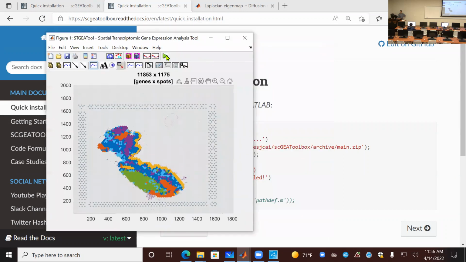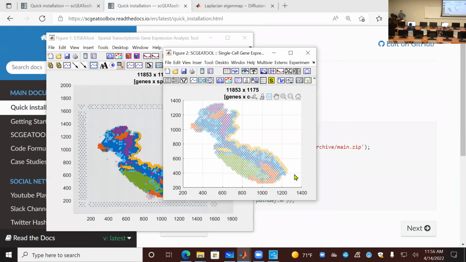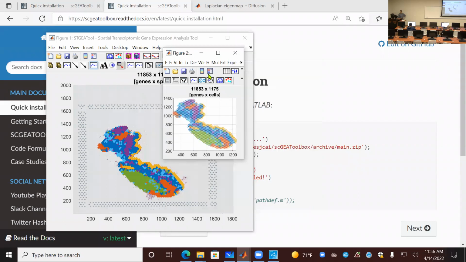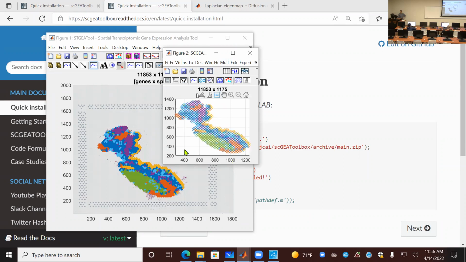You can also bring up the single cell expression tool, and this will treat all the spots here as individual cells. Your own analysis from a single cell expression tool will be available for you to do the analysis here.